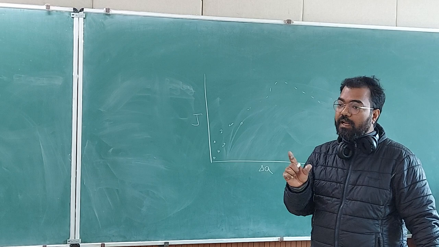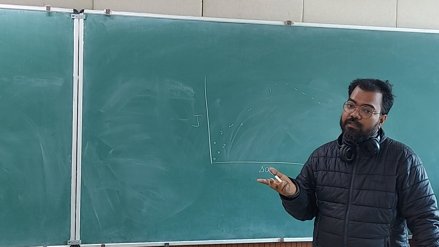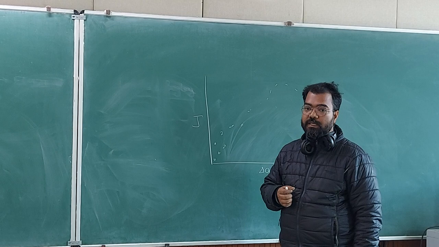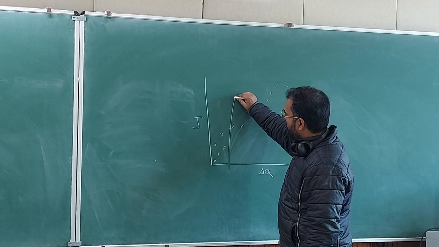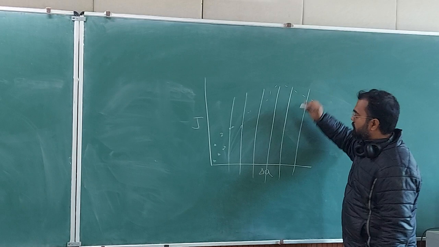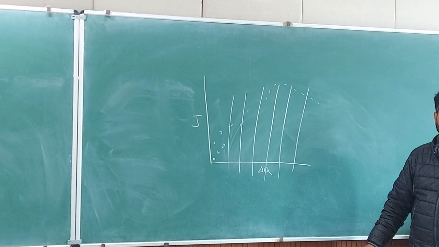If you have two data points, you can draw a straight line, you can draw any polynomial. So that is not statistically significant data. So ASTM E1820 defines that you must have certain values in certain delta A ranges. If you divide delta A into intervals of 0.1, then you must have certain data in each interval. Only then can you conclude anything from this.